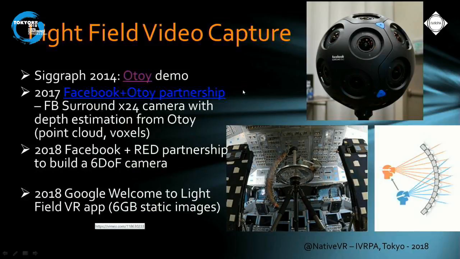Lytro has created their own kind of format, and they have been really advanced about that, and they partnered with Facebook last year to use their technology with a new kind of camera. So instead of those big cameras that you see here that Lytro had developed and Google is developing, they are focusing on a smaller camera. It's going to use only the depth map to have you move around and compute the missing pixels. So it's more limited, but it's also more likely to come out as a product.